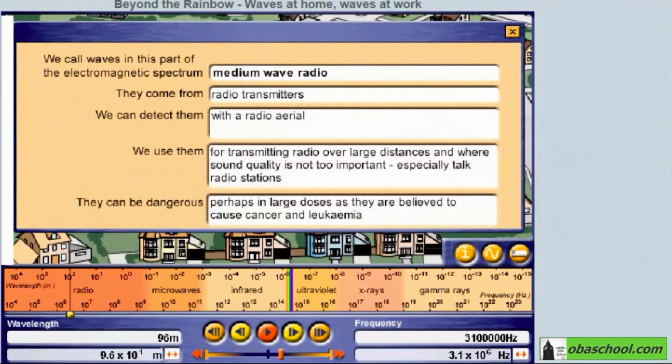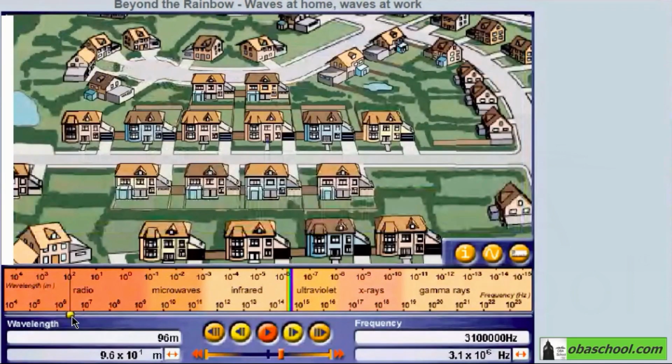Now we will close this window and move the slider to investigate the different categories of radio waves.